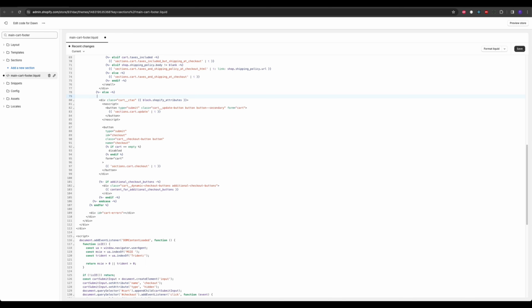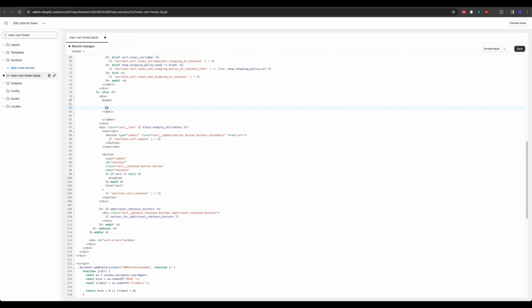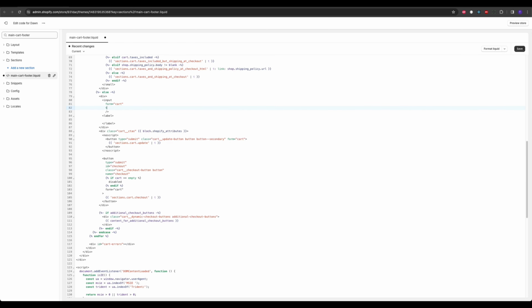Now I can add our label and input. Let's add some properties to our input. We're gonna need to add form cart. We also want to add type checkbox.